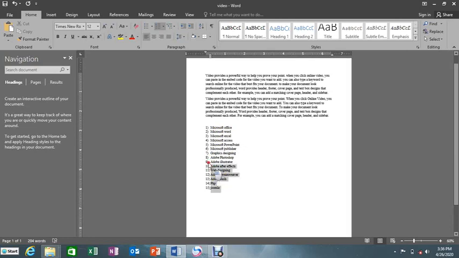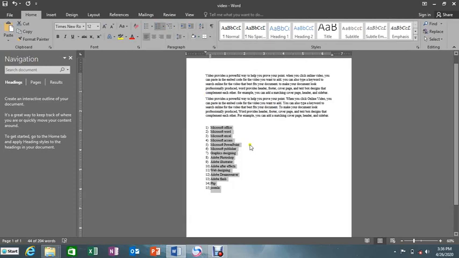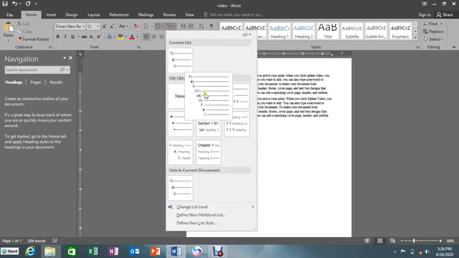So what we do, we highlight it, then come on to what we call the multi-level numbering. Then you choose the type of numbering that you want. So after numbering them, you will need to put all these items under Microsoft Office. So what we'll do, come and click onto that item you want to put under the list. Remember, when you look here into our list, it shows us that it's going to begin from number 1, then it comes to A, it comes to Roman 1, like that.